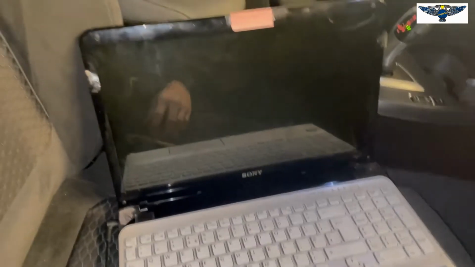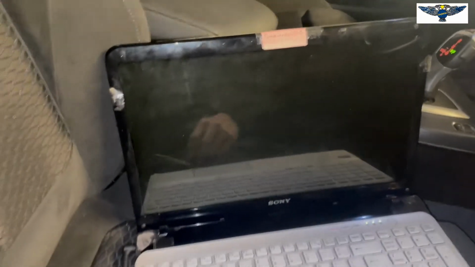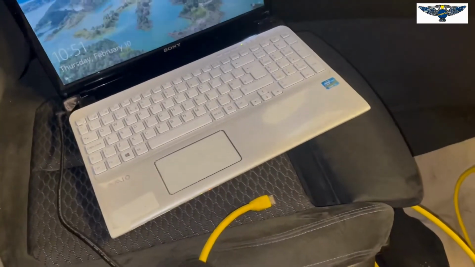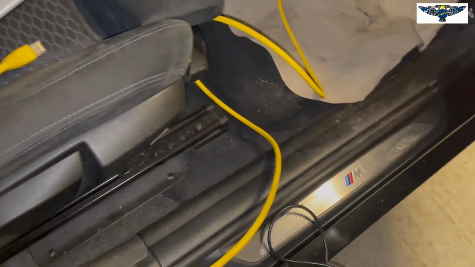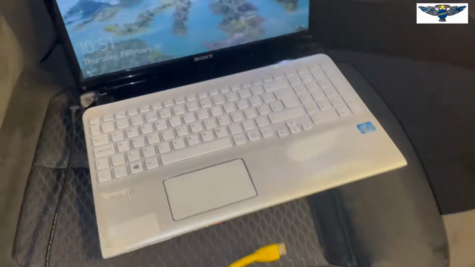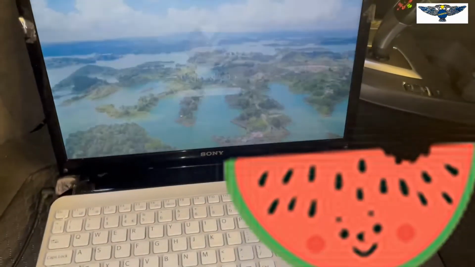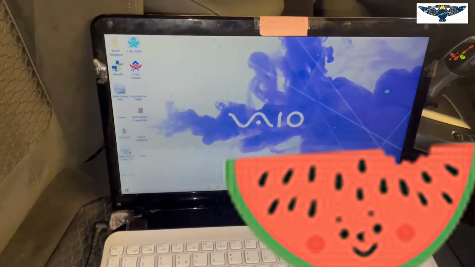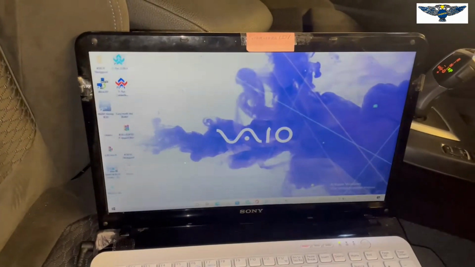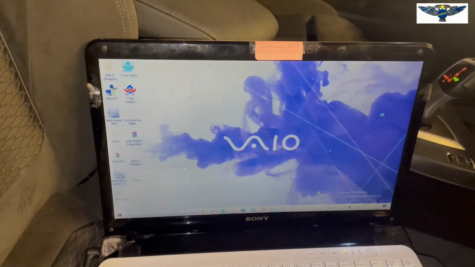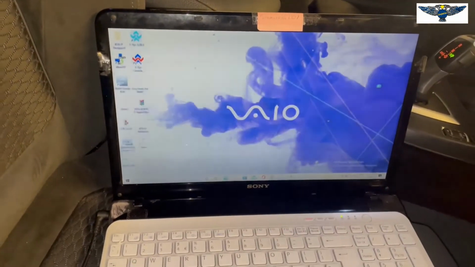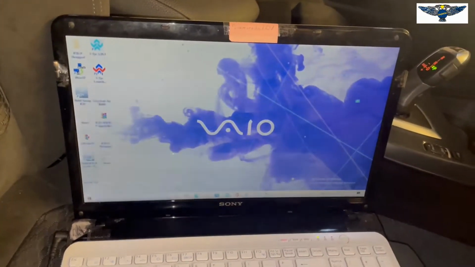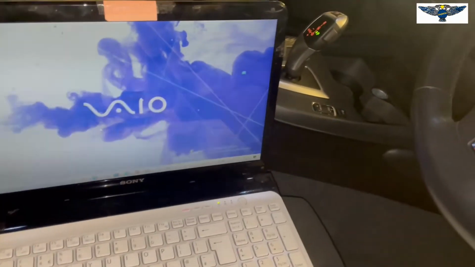Anyway, I got my computer here, and obviously make sure you have power for your computer. It's connected to the plug. If you have a computer like mine where the battery is not very good, if it cuts out in the middle of your programming, then that could be a problem.